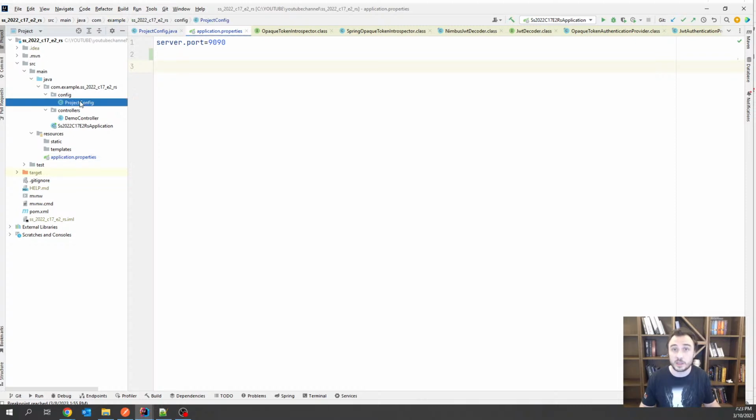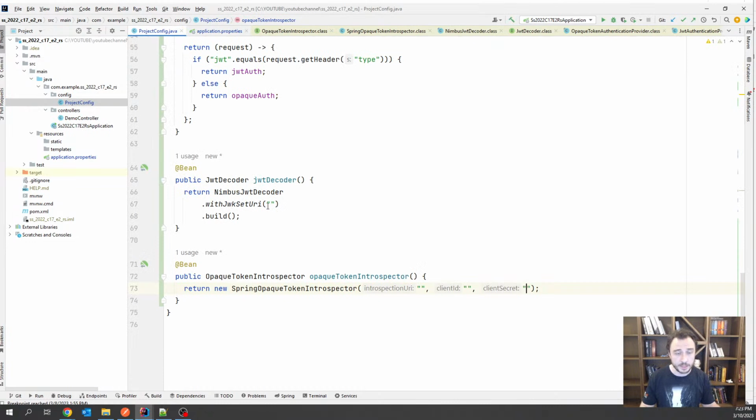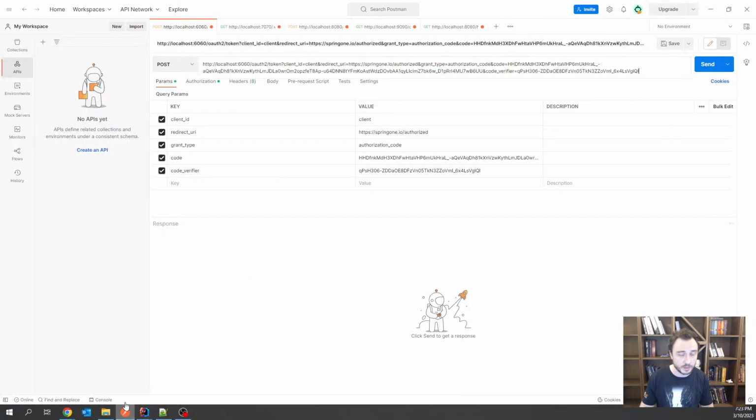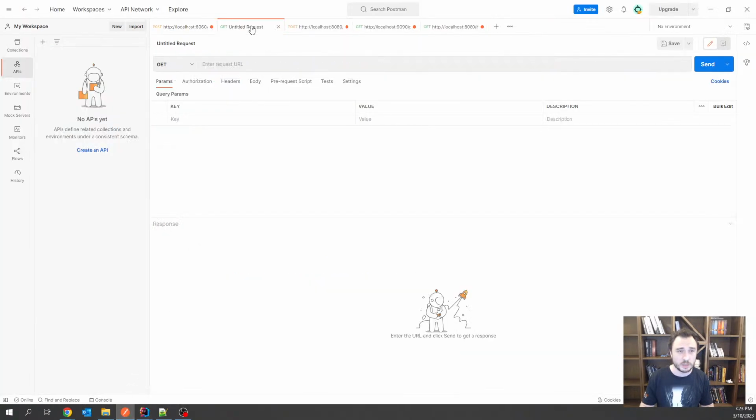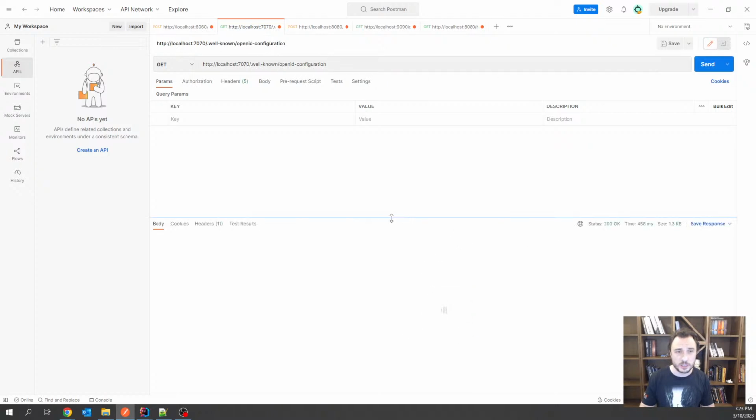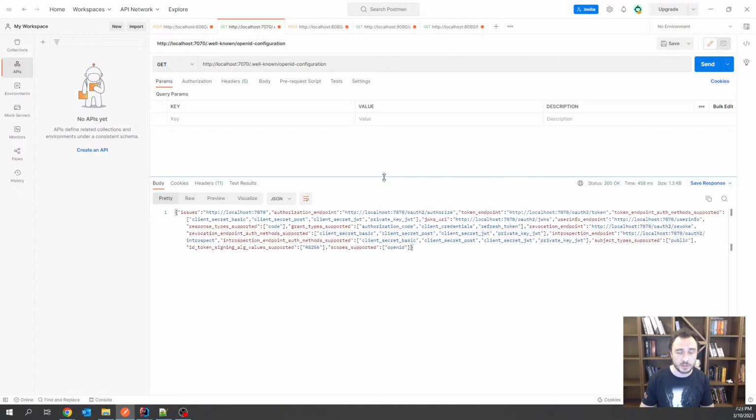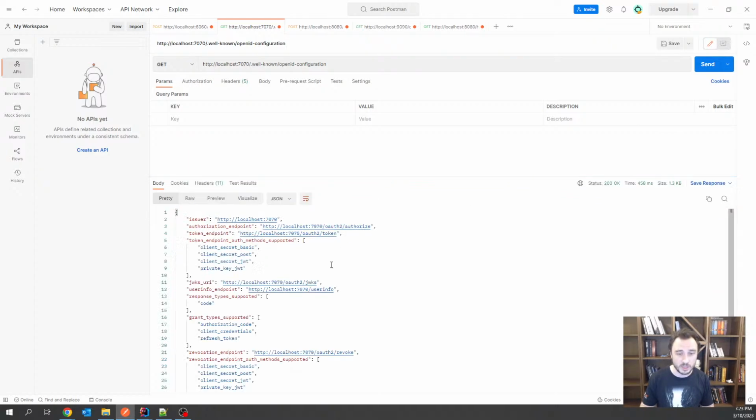So it's nothing different in terms of code, but just remember where you store your passwords, store them correctly. I'm going back and I need the key set URI, which I think was the one on 7070. So if I'm going here, here it is. So port 7070, well-known OpenID configuration. Port 7070 was the authorization server that issues JWT tokens. So that's why from this one I will copy the public key address.